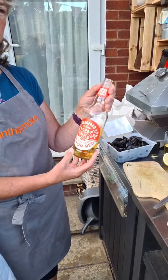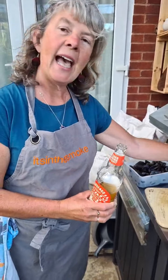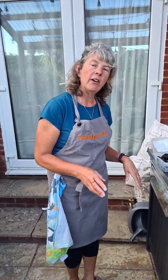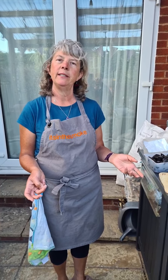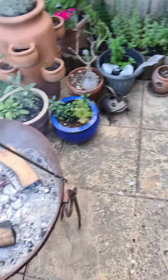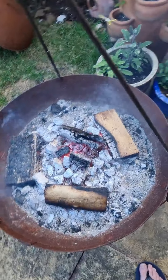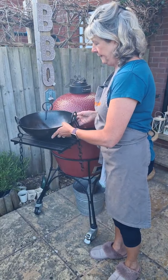The cider is going in the mussels, and it's also my tipple for tonight. You could use ale, beer, white wine, or fish stock — anything you like, really. Traditionally I think moules marinières is made with white wine. So we're doing mussels with cider, and we're using the kadai fire bowl tonight, with the cooking bowl that hangs from the tripod.